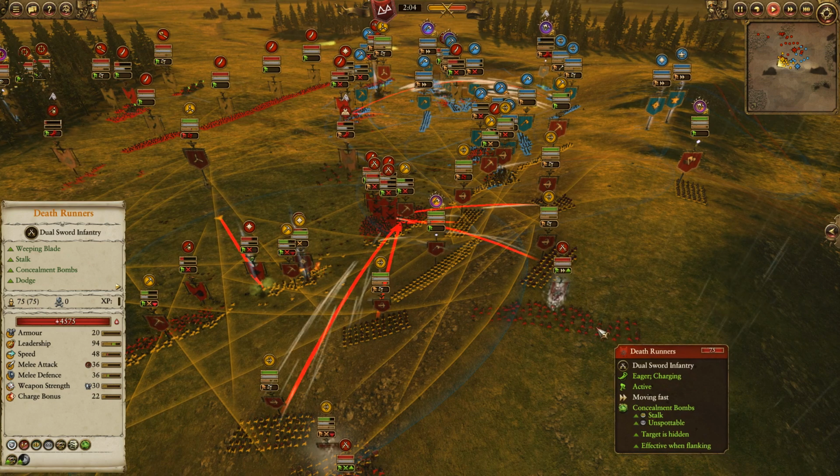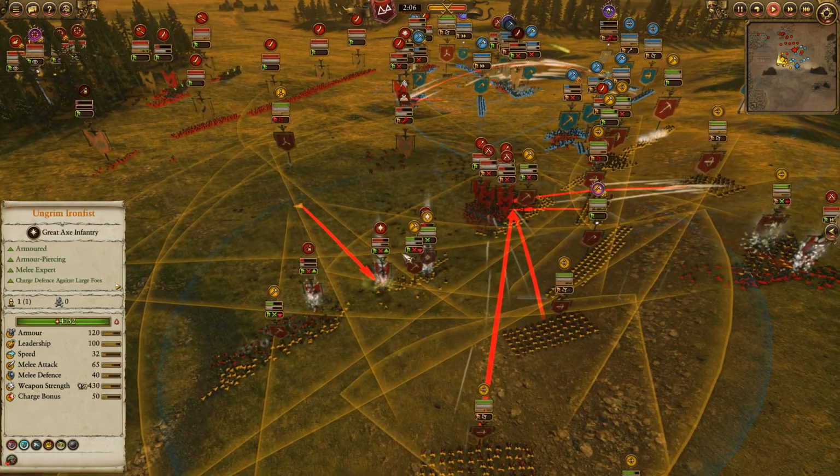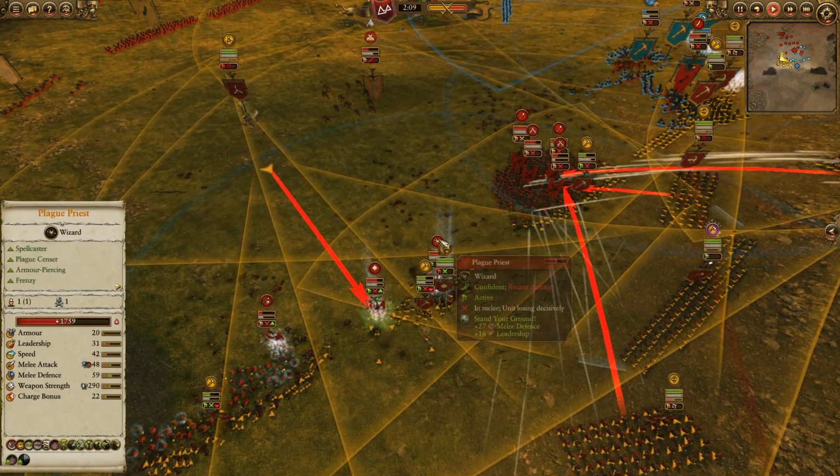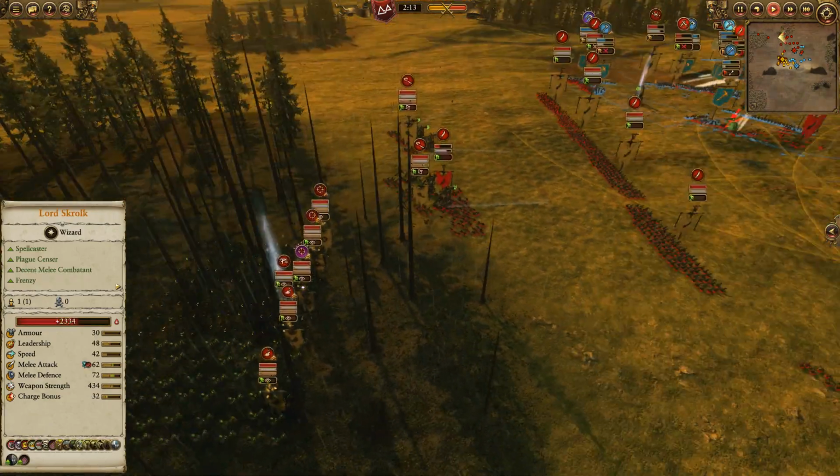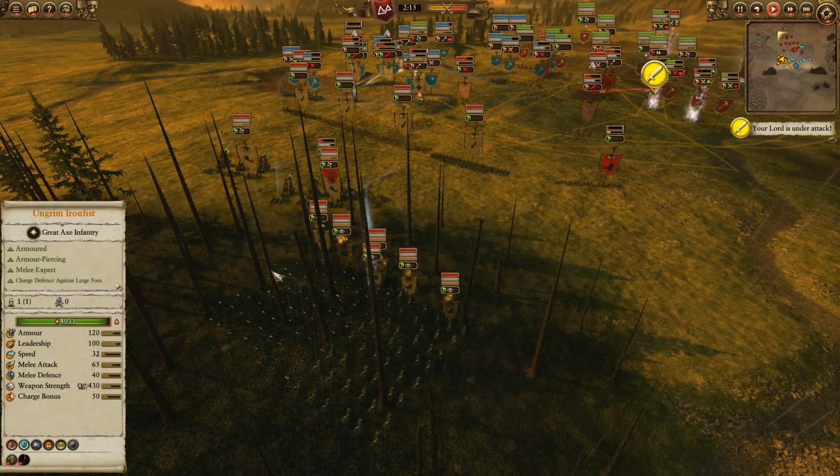Maybe try and get some Ranger fire in there as well, but you can see here that Lord Skrolk's forces are not doing too hot. This Plague Monk here getting wrecked by Ungrim, and yeah, not really sure about this Clan Scryer force here.